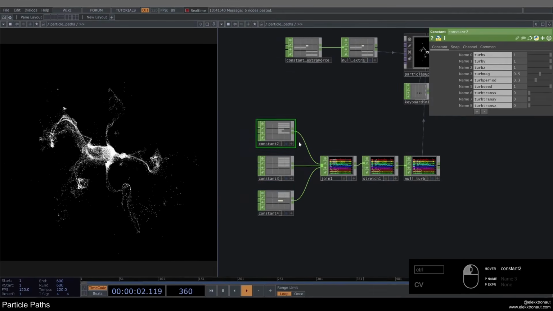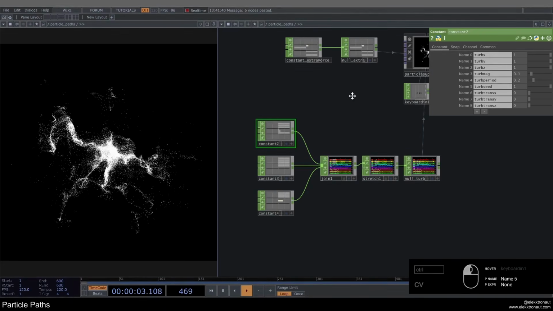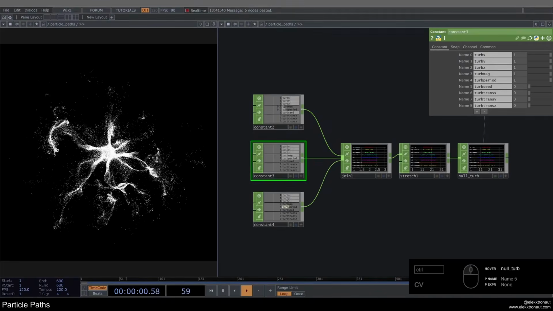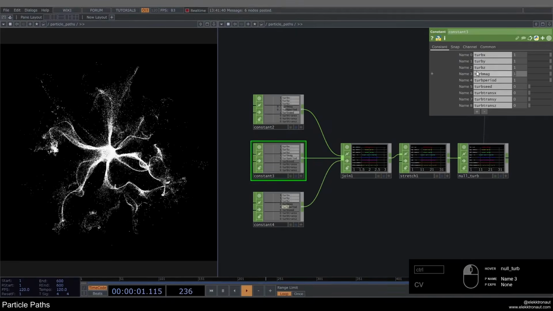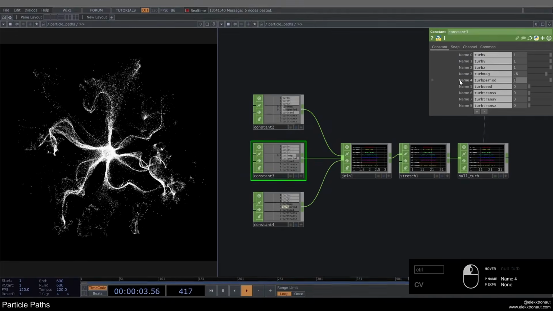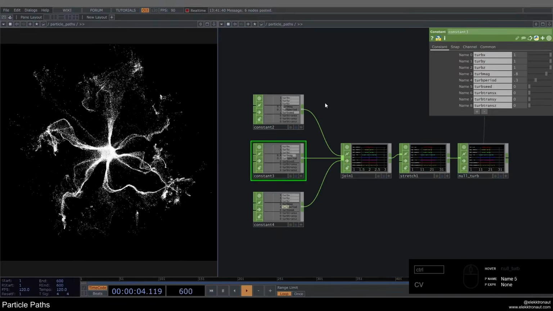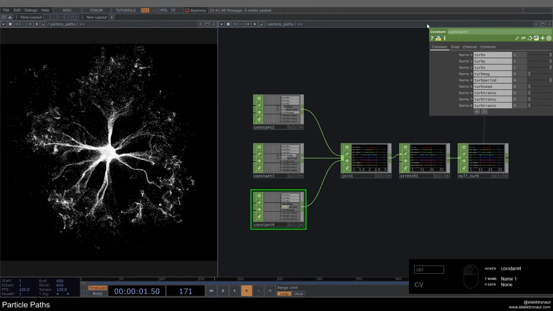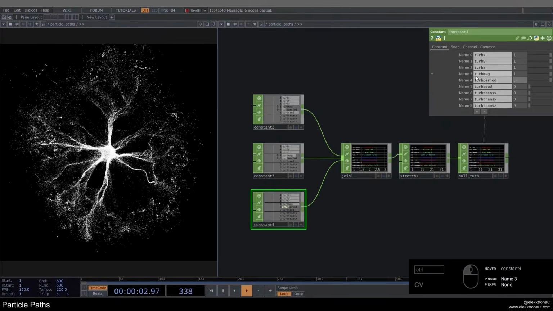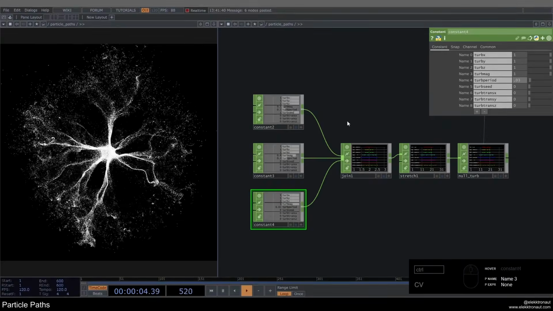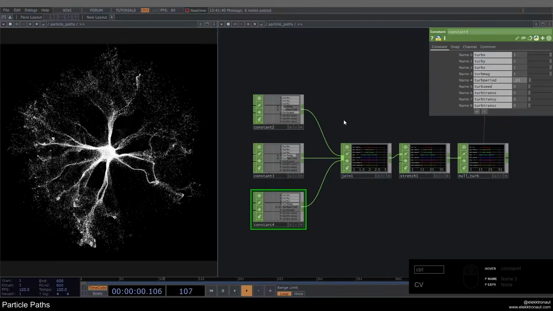Okay, so let's just have a look at some good values here. So I'm just going to change these to like 0.1, 0.2, and then here I'm going to change it to 0.8 and 0.3 maybe, and then on the last one, 1 and 0.03. So these are just values I found out, they're very nice.